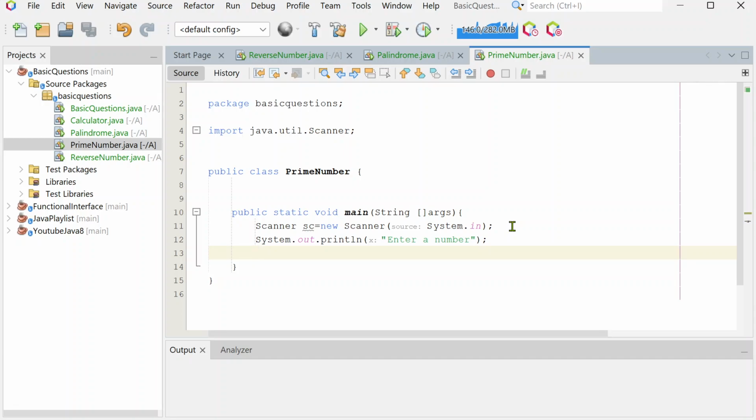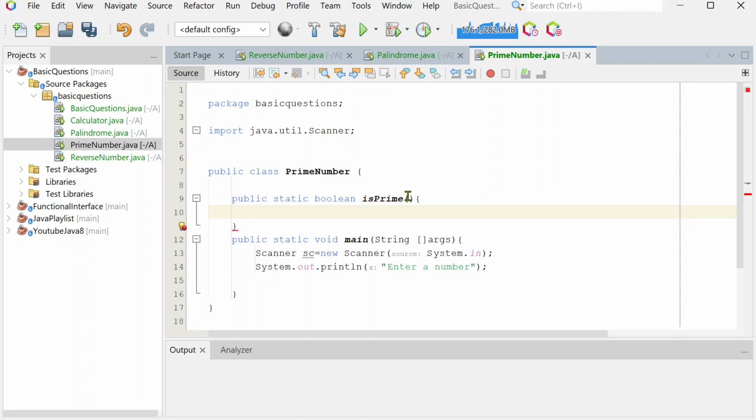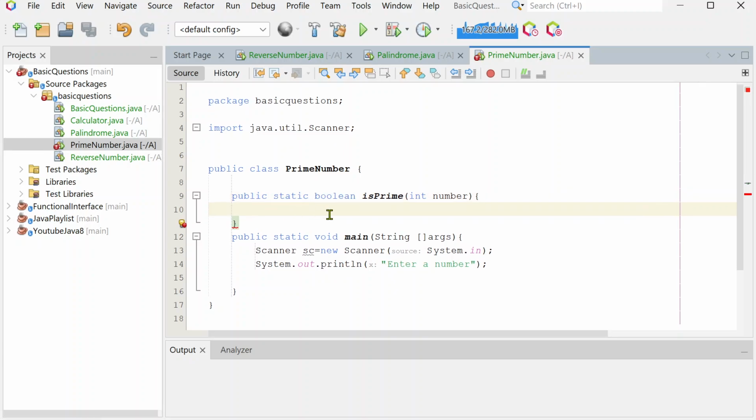So basically in Java, our main focus is to write our method separately, so that we can easily understand what the code is written for. And always remember that the method name should be very distinct and unique, so that we can easily understand it. Okay, so I have named it isPrime, and here we have taken boolean because we can return true if it is a prime, otherwise we will return false. Okay, so here we will just call this name.